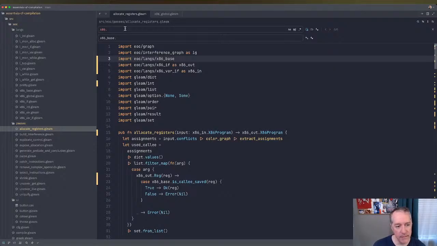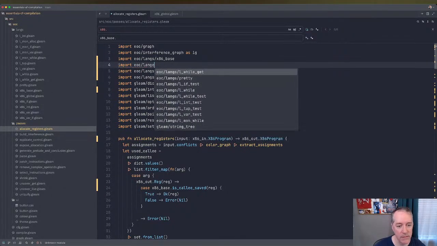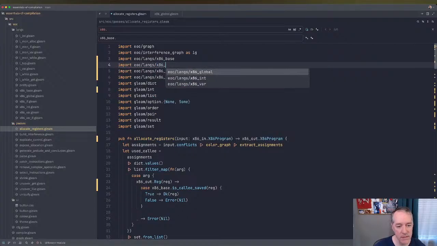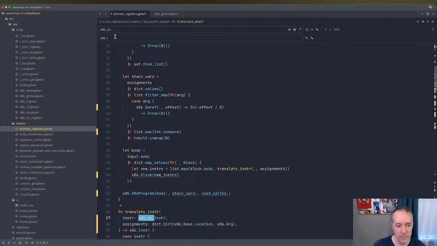And then, I don't feel the need to create a new language, so I'm just going to say x86 global as x86, and then we will replace out with that and replace in with that.